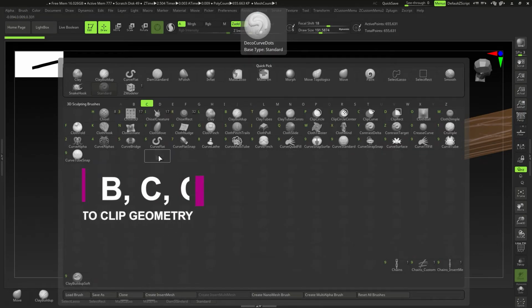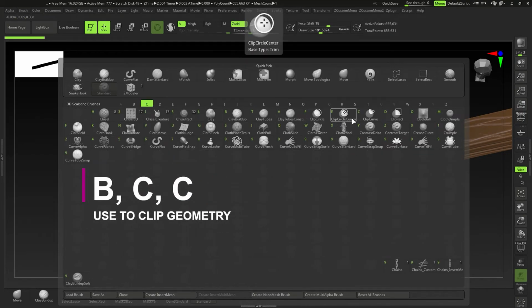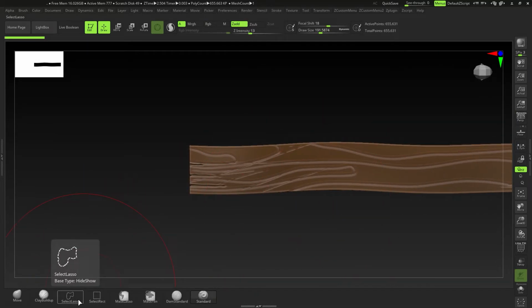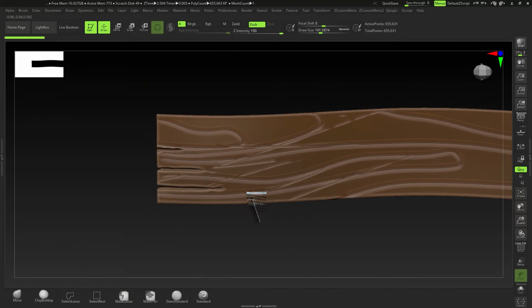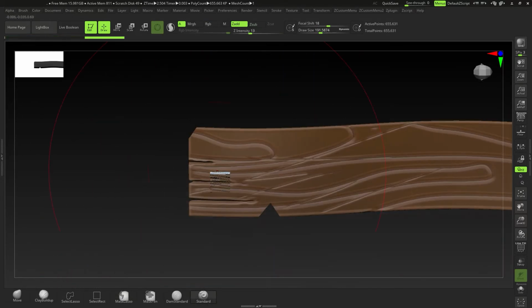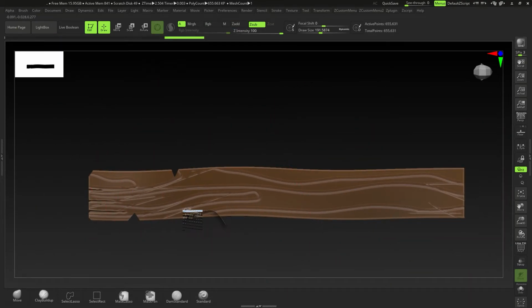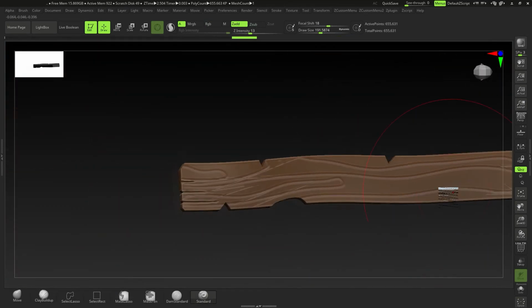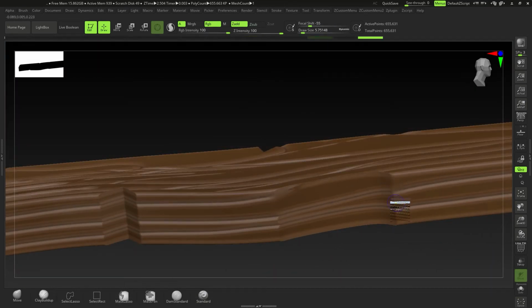And next we're going to go to B, C, C, right, for Clip Curve, that one there. That will replace our Select Lasso right here. That's Control Shift click and drag. So Control Shift click and drag, and I'm going to double tap Alt to get an angle. Okay, so just like that. And if you press Alt, you'll get a curve. Okay, and over here what you want to do is make sure the shadow is facing the area on the clip. You can hold down spacebar to move the angle there. Okay, just like that. And that is pretty much it.